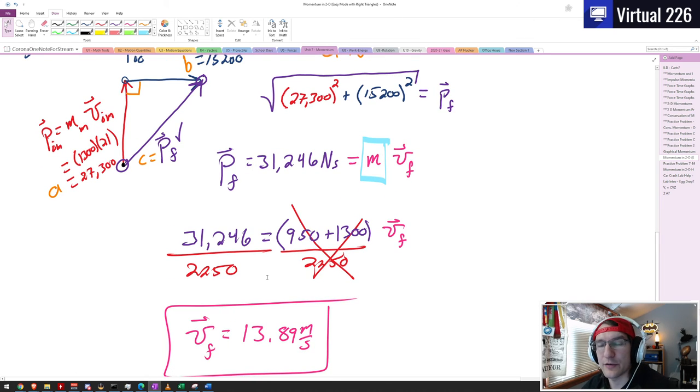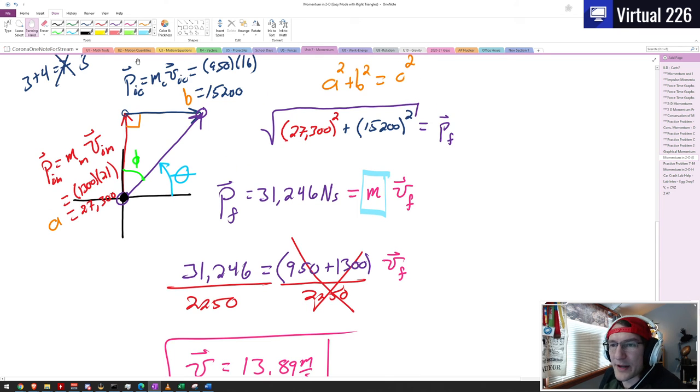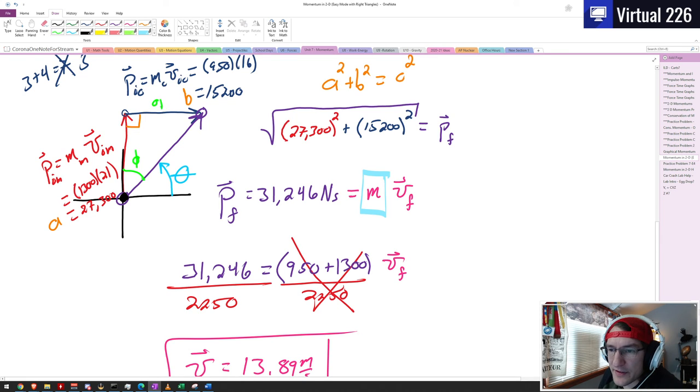Now one of the other things that this problem is asking us for is the direction that these objects are going. Now we know they're going to go up into the right, but at what specific angle are they going to go? Well, one way to do this is to set up a coordinate system. So on the start of where we drew all of our vectors, this black dot right here, I'm going to just set up a coordinate axis. And the reason why I'm doing that is because with this axis I can pretty easily see that the angle that I want to solve is this blue one, from the positive x-axis to our final momentum vector. That, if you recall, is the polar angle we talked about in unit four. Now I know that's going to be something between zero and 90 degrees because that's quadrant one, but I'm not exactly sure what it is. What I can do is I can find this green angle here. I can recognize that on my triangle, this car is the opposite side of the triangle and the van is actually the adjacent side of the triangle.